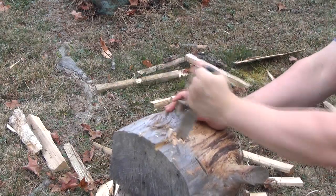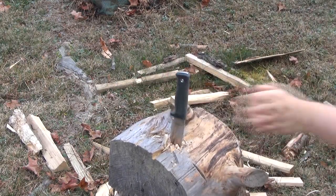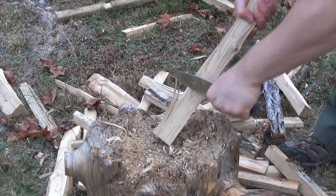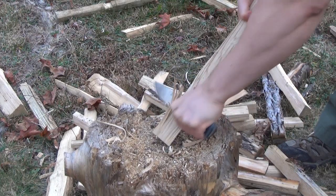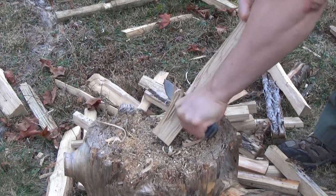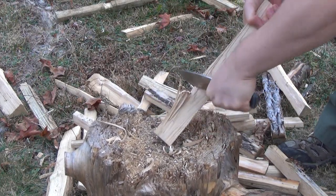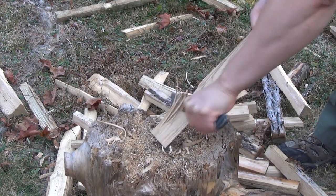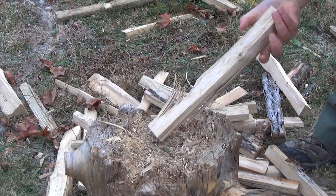You could also make a divot by rotating that. Here showing more how that very sharp edge interacts with a piece of firewood there, cutting into it fairly deeply. I'm not trying to make a feather stick. That's not supposed to be a feather stick. It just happens to resemble one.